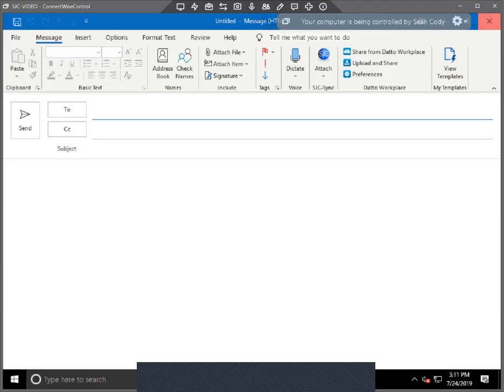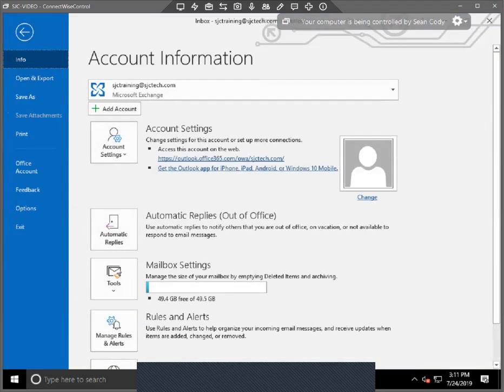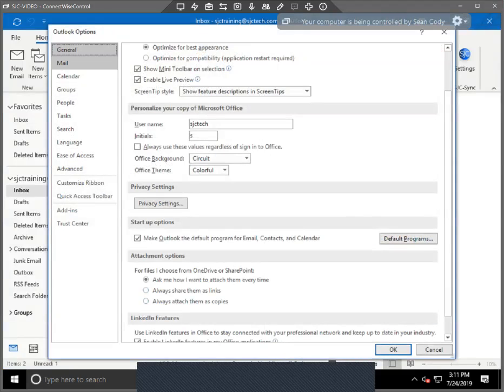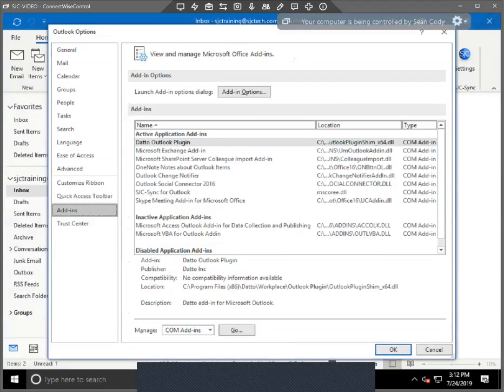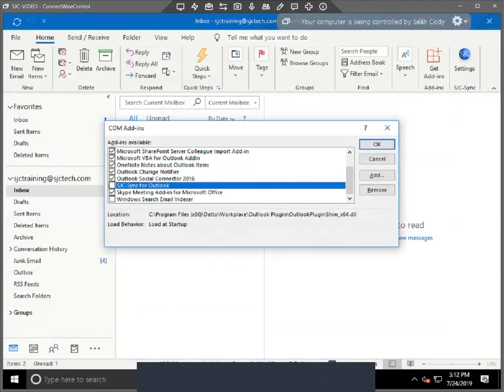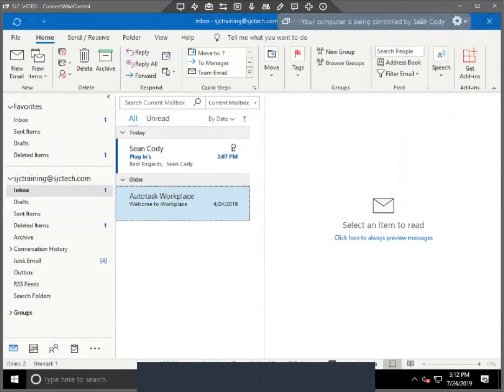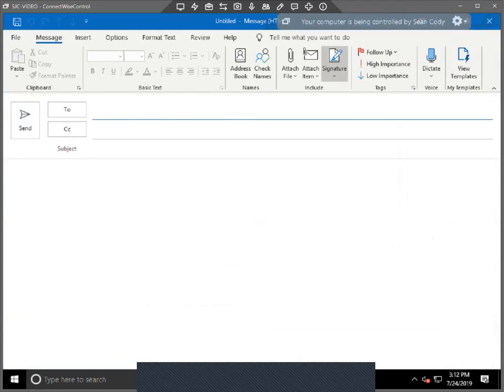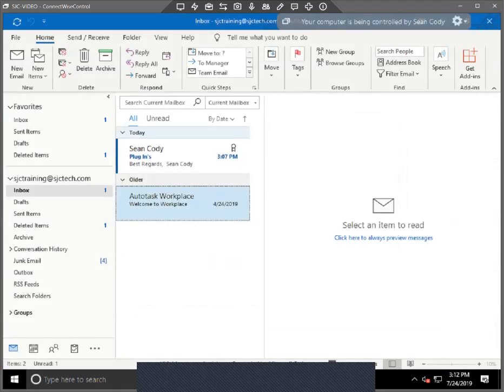If you come in here, and let me turn it off real quick so we'll see what it looks like. Okay, so now we're in Outlook. We come in here and we want to use the sync, and of course, the icons are gone. Well, the exact opposite of what I did brings them back in most occasions. So let's take a look at Autotask first, which is now Data Workplace.